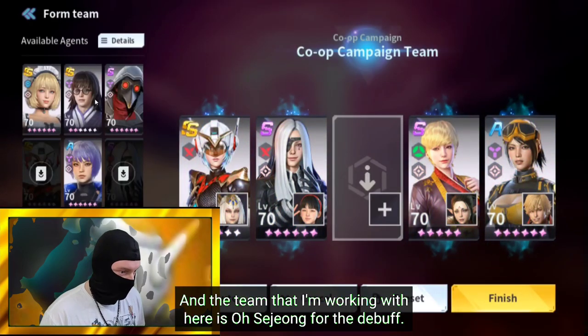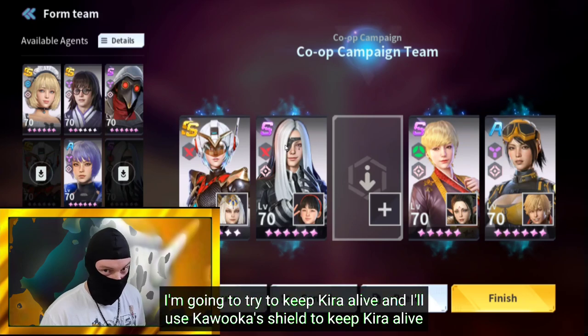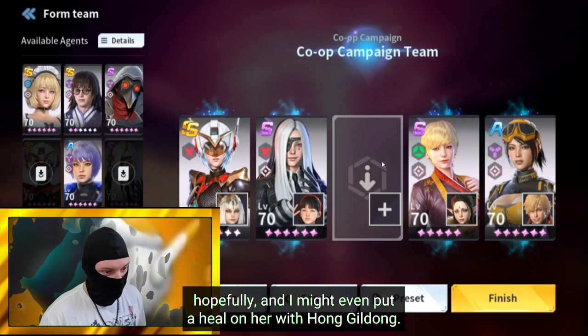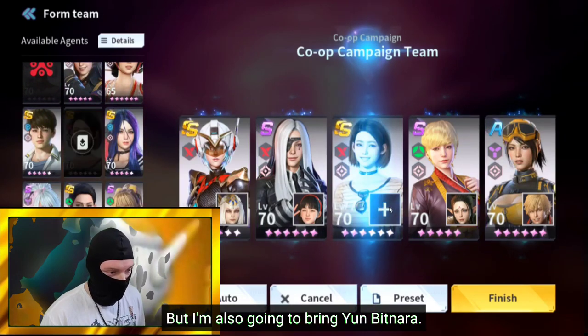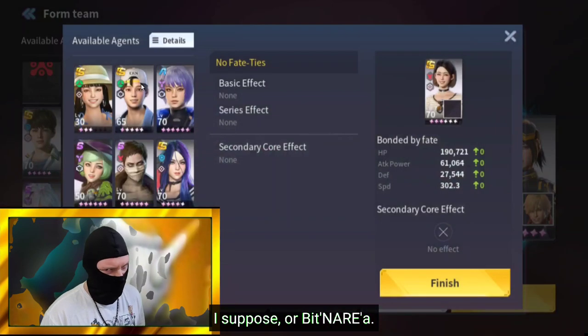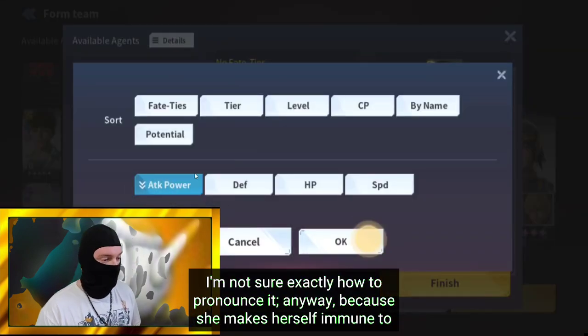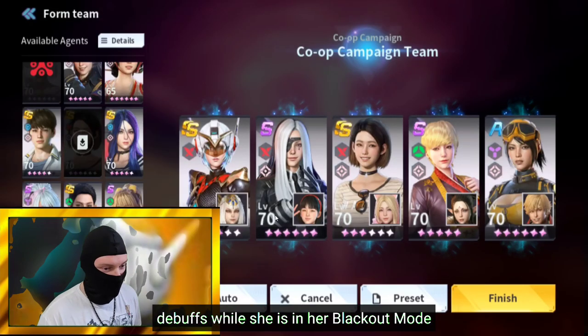And the team that I'm working with here is Osejong for the debuff. I'm going to try to keep Kira alive, and I'll use Kawuka's shield to keep Kira alive until she can go immortal, you know, twice, hopefully. And I might even put a heal on her with Hong Gildong. But I'm also going to bring Yun Bitnara, I suppose. Or Bitnara, I'm not sure exactly how to pronounce. Anyway, because she makes herself immune to debuffs while she is in her blackout mode.